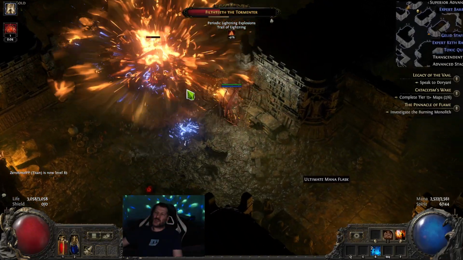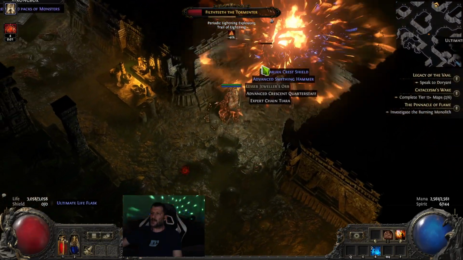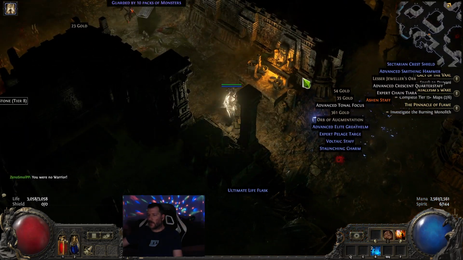So if I just keep backstepping, usually I could completely dodge every single one of their melee attacks. I also have a little bit of knockback, so it's just useful.